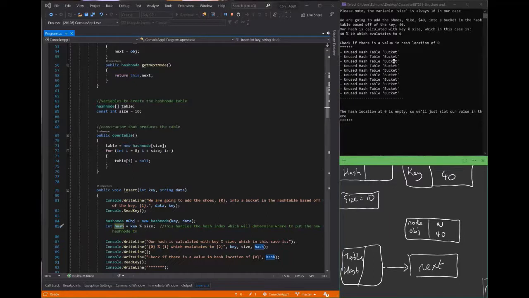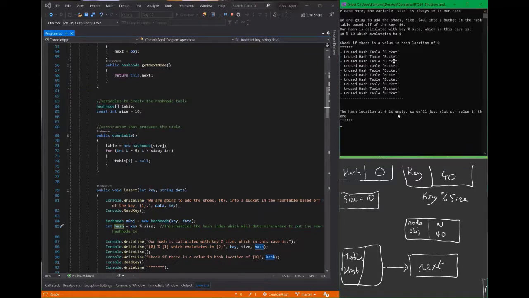You take the key and then you mod it by the size, and the result of that will be the hash. So in our case, 40 mod 10, there's no remainder. So our hash value is going to be 0. And this is going to happen all the time now. If you have a pair of trainers, which is like $30, 30, which will be the key, mod size. So 30 mod 10, again, equals 0, which will be the hash 0. So just a quick example.